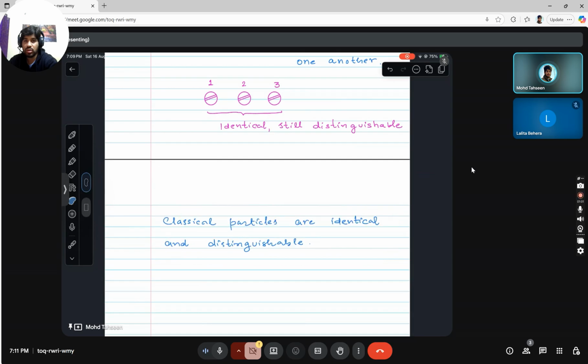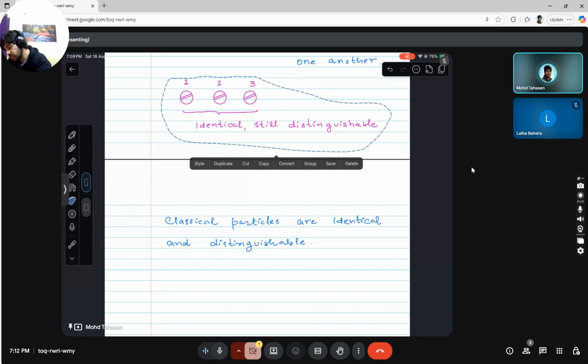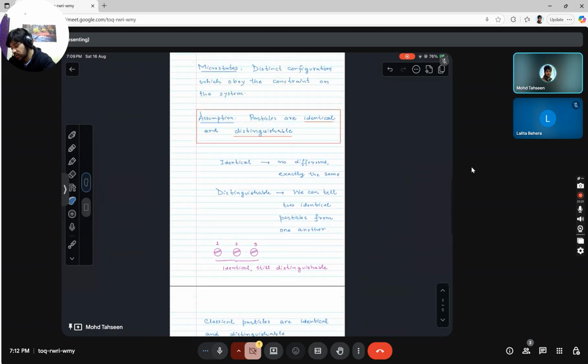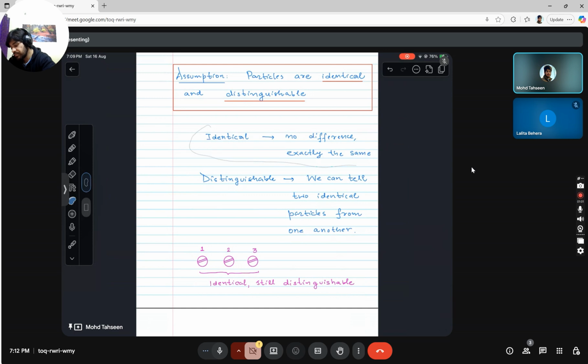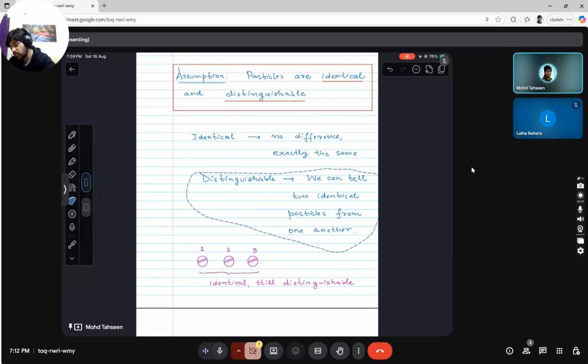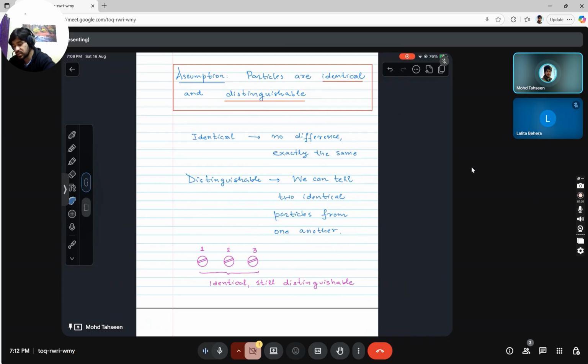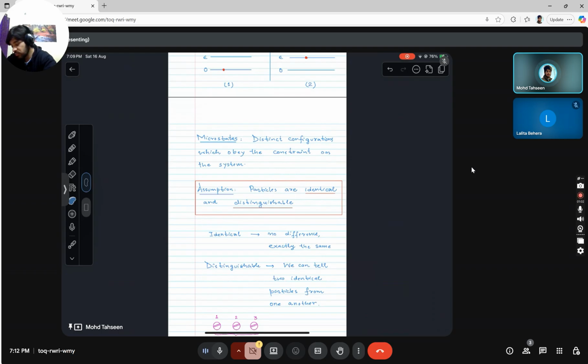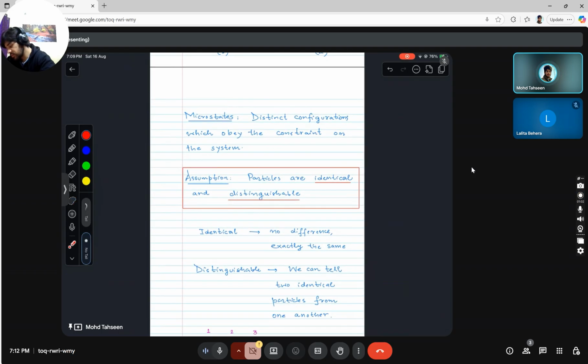and in certain cases they may not be distinguishable. We may not be able to distinguish one from another in some property of theirs. Or the other way to say it is, we cannot come up with a parameter to distinguish those two from one another. There does not exist any such parameter in certain cases. But in classical physics, which the Drude model is based on, this will always be the case, that particles will be identical and distinguishable.